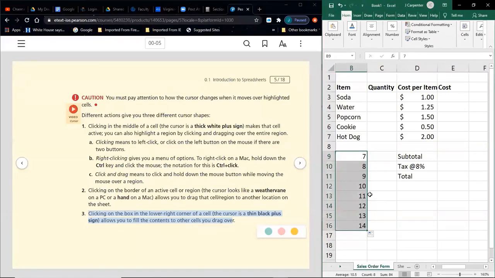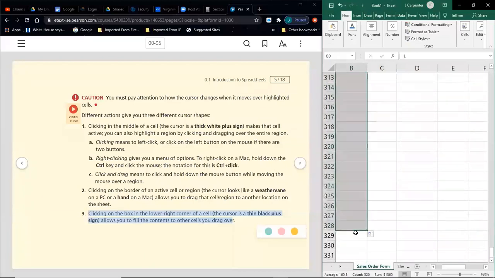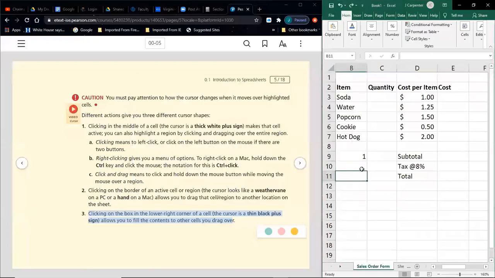That's really helpful for dates. That's really helpful if you need to write the numbers, say, 1 through 10,000, because you could just write the number 1, get rid of all these, and then drag it down, down, down, hold Control, and now I just typed the numbers 1 through 320 without even lifting a finger practically. I mean, I had to lift my finger off Control, but that was the only thing I really had to do. So Control changes how the fill works. Changes how a lot of things work.